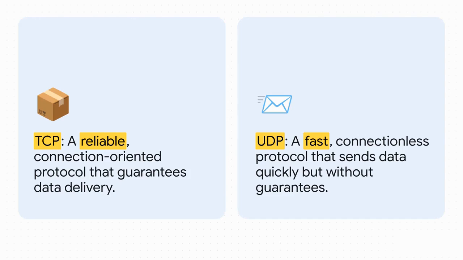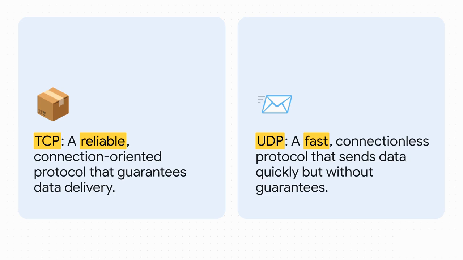Now, at the transport layer, our click's little message gets packaged up for its big trip, and it gets 2 main choices. There's TCP, which is like sending a tracked package. It might be a little slower, but you get a guarantee that every single piece arrives and in the right order. Or you can use UDP.